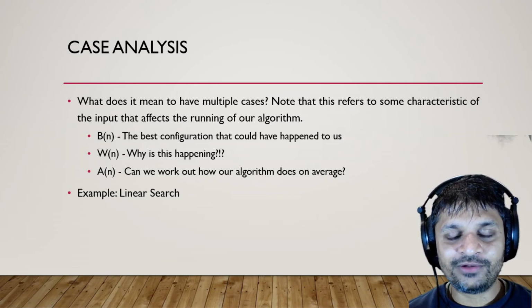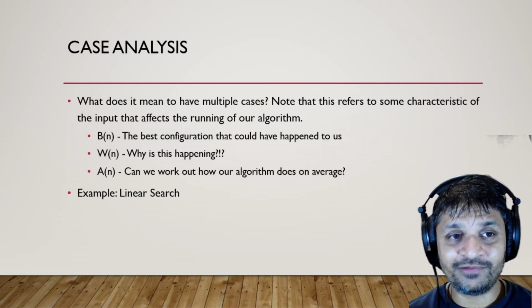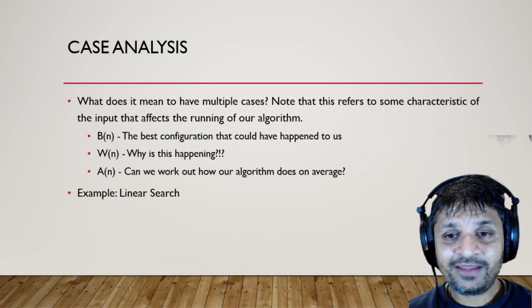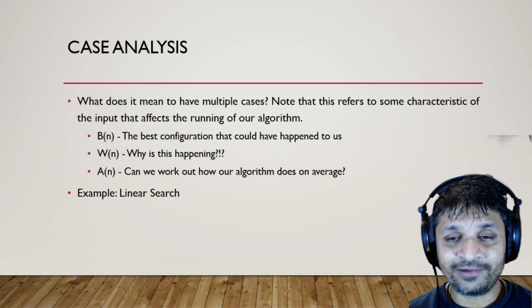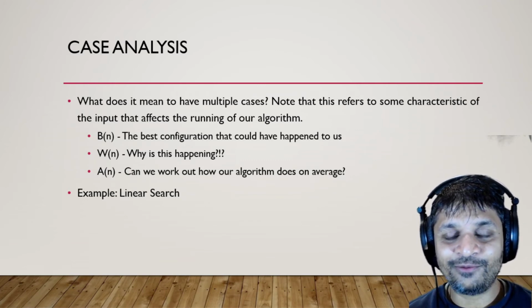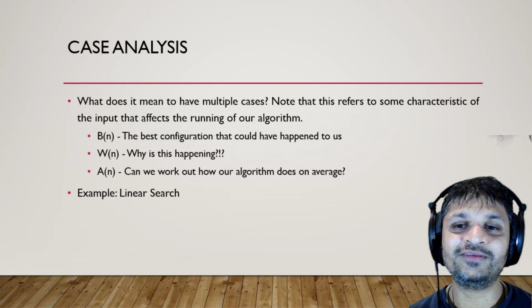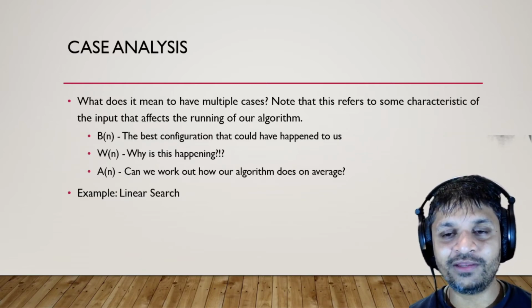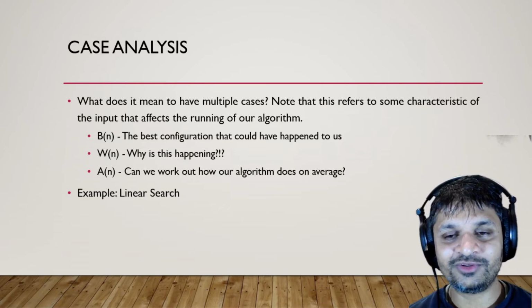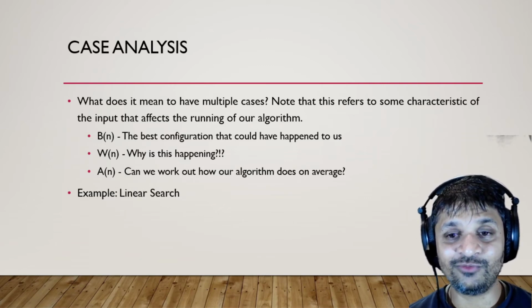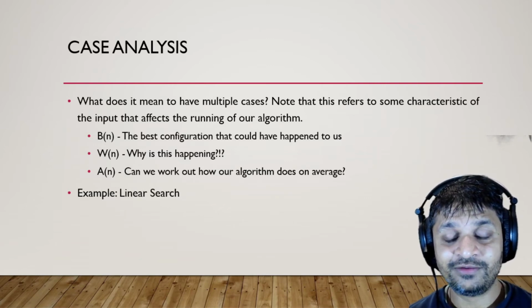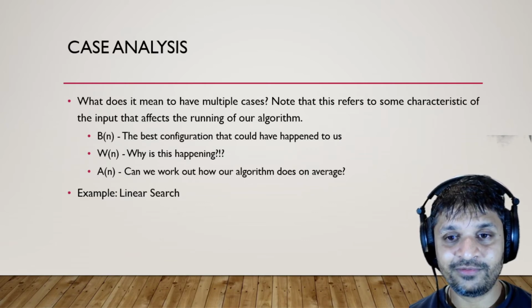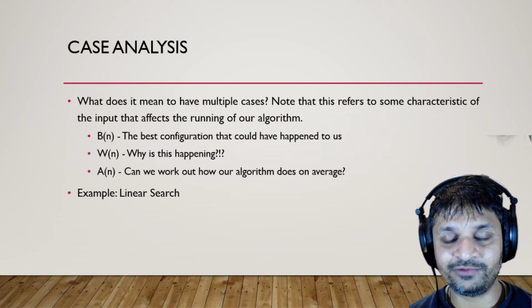I also want to do a worst case analysis, which I refer to as W of n. And that's the worst thing that can happen to our algorithm. That's the bit where we run our algorithm and we're just like, oh, what is this nonsense? And in the case of linear search, that's when the item is in the last position or isn't even in the list. And that means we have to look at every item to find the one that we're looking for. But for every algorithm, you end up with a different worst case. The worst case could be anything.